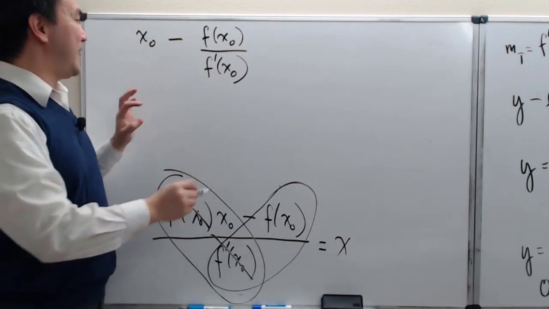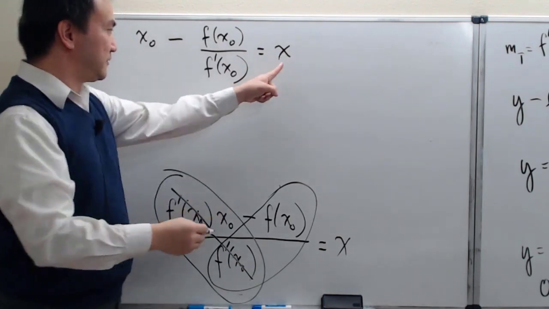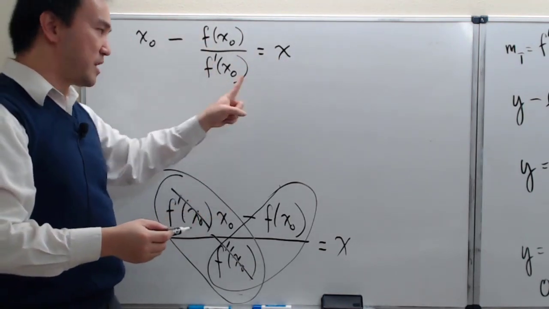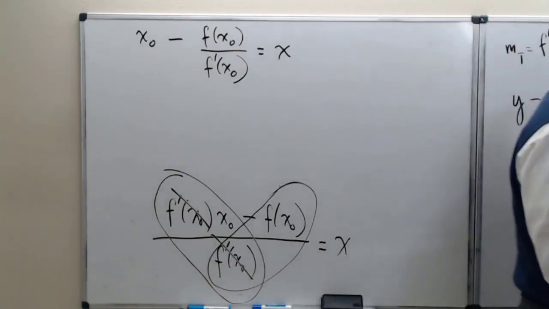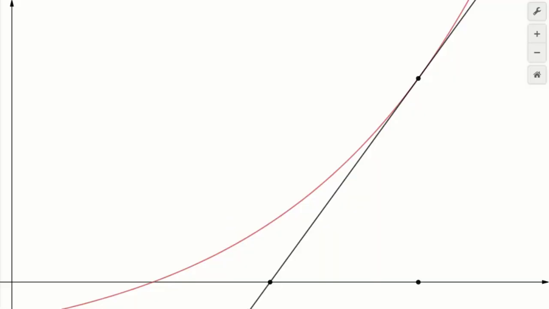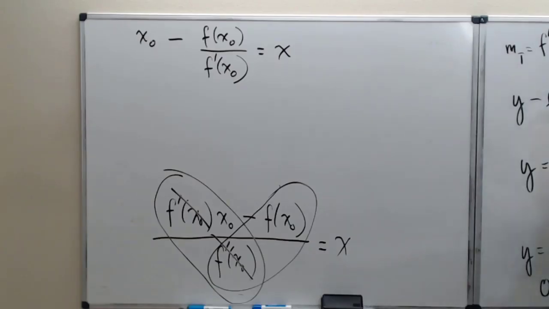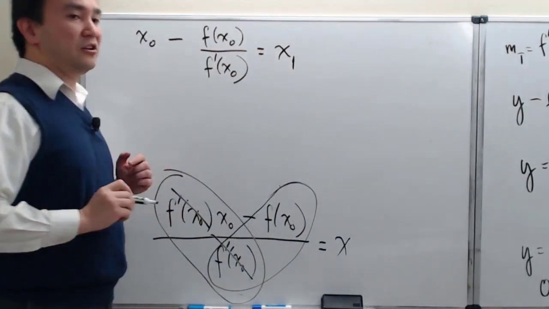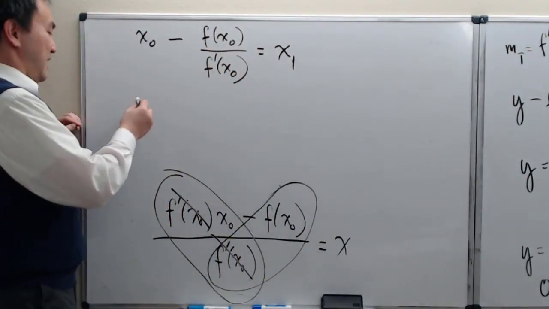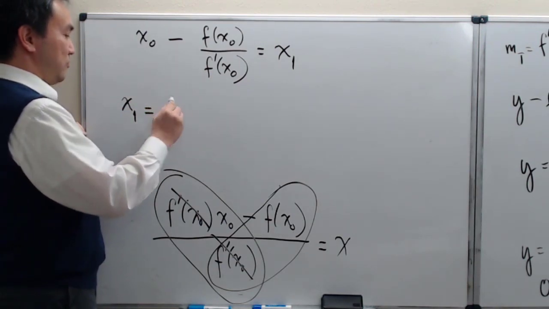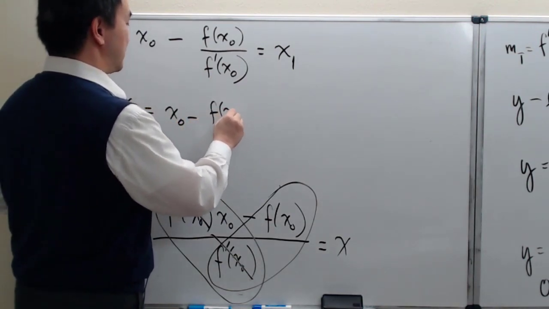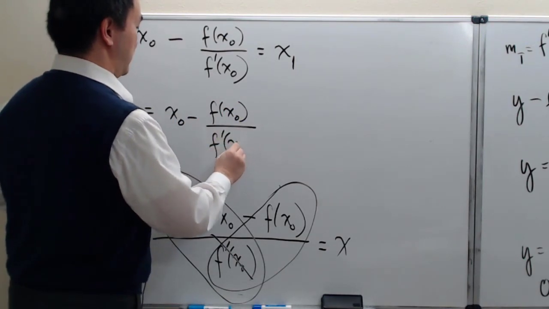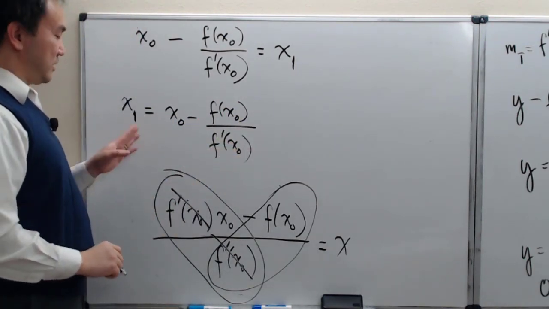Okay, so this value here equals x. So now I'm saying that this x value, solved by this expression right here, is where our tangent line at x sub 0 crosses the x-axis. And that new x value, we now call x1. That's the whole reason why I'm writing my formula a little bit backwards right here, but that's how I introduced it earlier. We got x sub 1 equals x sub 0 minus f of x sub 0 divided by f prime at x sub 0. And that's how we come up with x1.